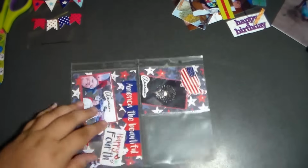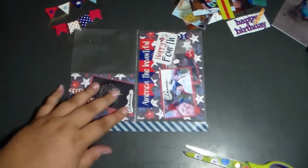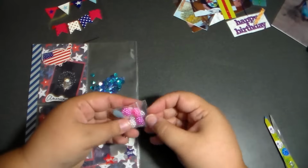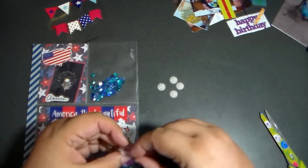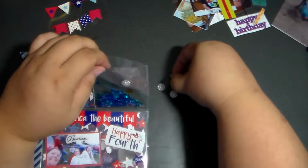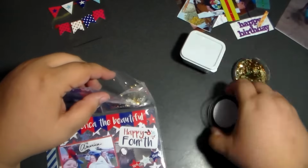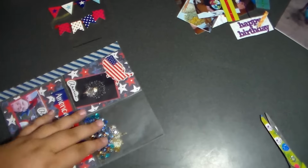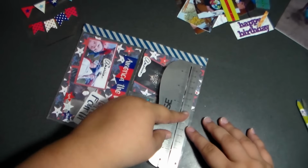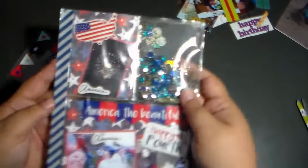And then I'm going to line my pocket page here, as you're going to see, with washi. I don't know what it is, but I really love putting washi on the sides. I do it for everything because I feel like it finishes the page off. And then you're seeing me make a shaker pocket for that little corner there. I'm hoping to build my stash of stuff to make shaker pockets because I am having so much fun with shaker pockets, let me tell you. I'm super excited for the holidays and to see all the new things that we get to use for shaker pockets, because this is new to me because I just got my fuse tool.